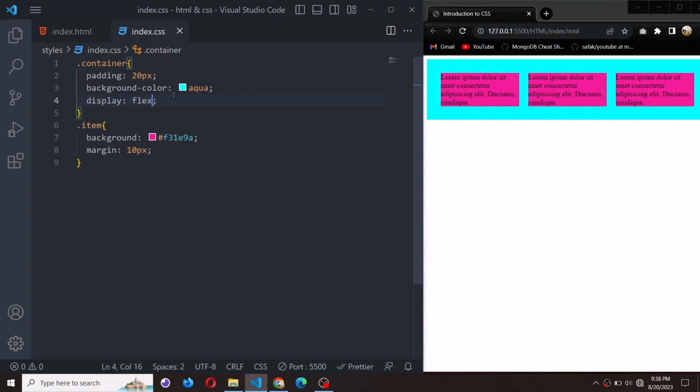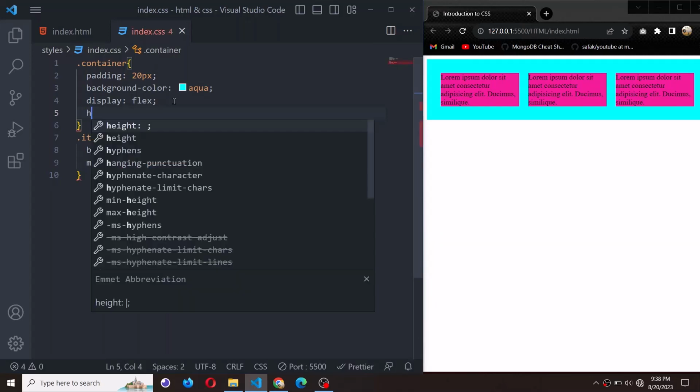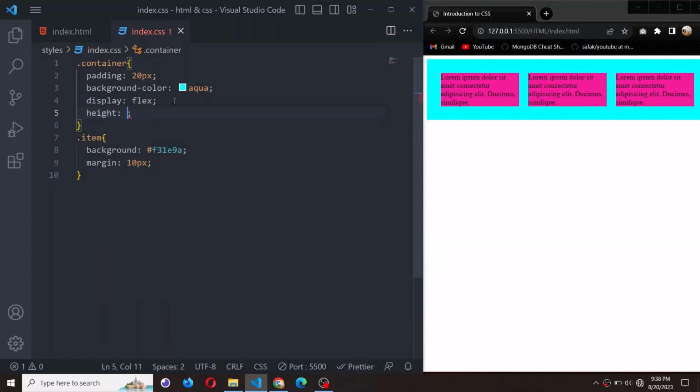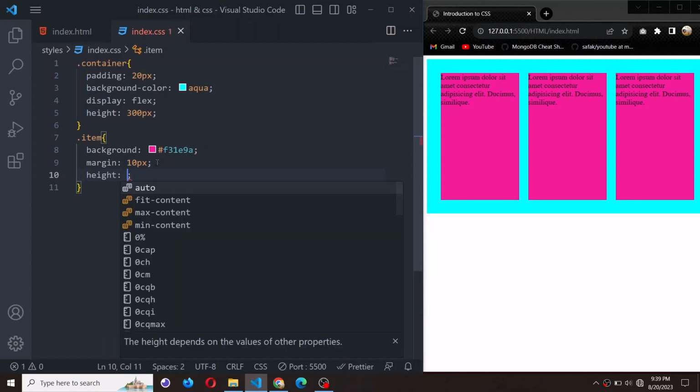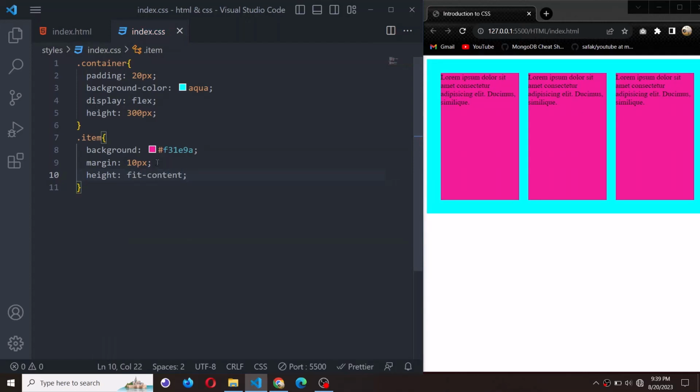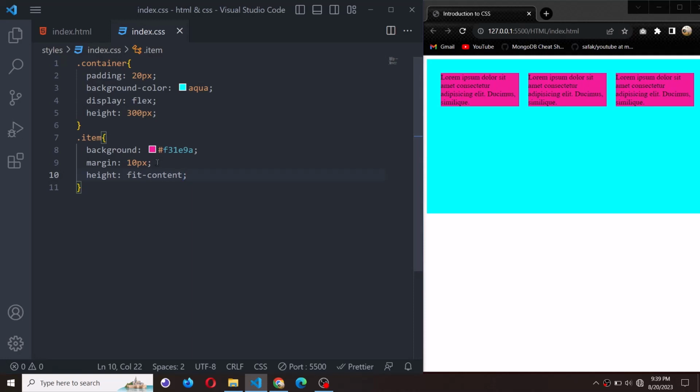Okay, so I will increase the height of this container to about, let's say, 300 pixels so that at least we can see what is going on here. And then of course I will also set the height of the items to fit content like this, so that we can see what is happening.